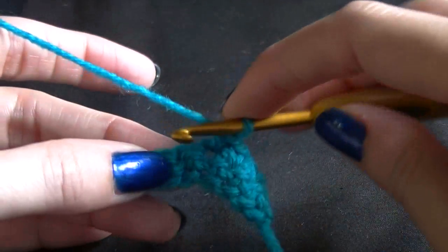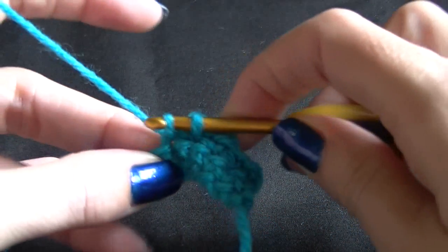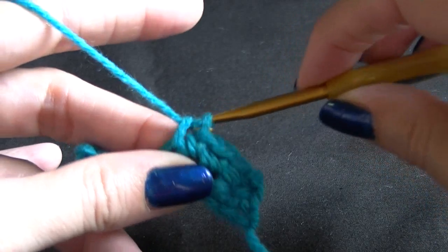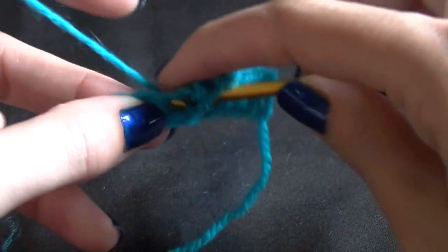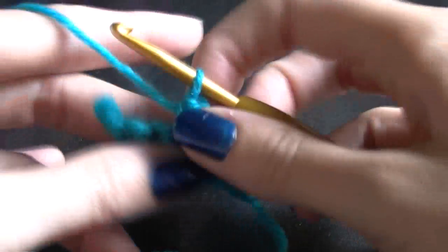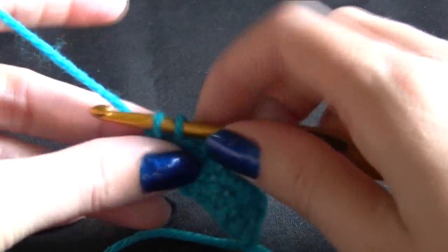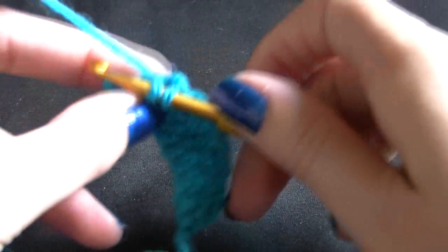So going into the next stitch, pulling up, and then we have 2 loops, pulling through all 2, and then we continue this all the way across until we get to the other side of our blanket. I'm just going to keep filming because, as you already know, my blanket's not very big.